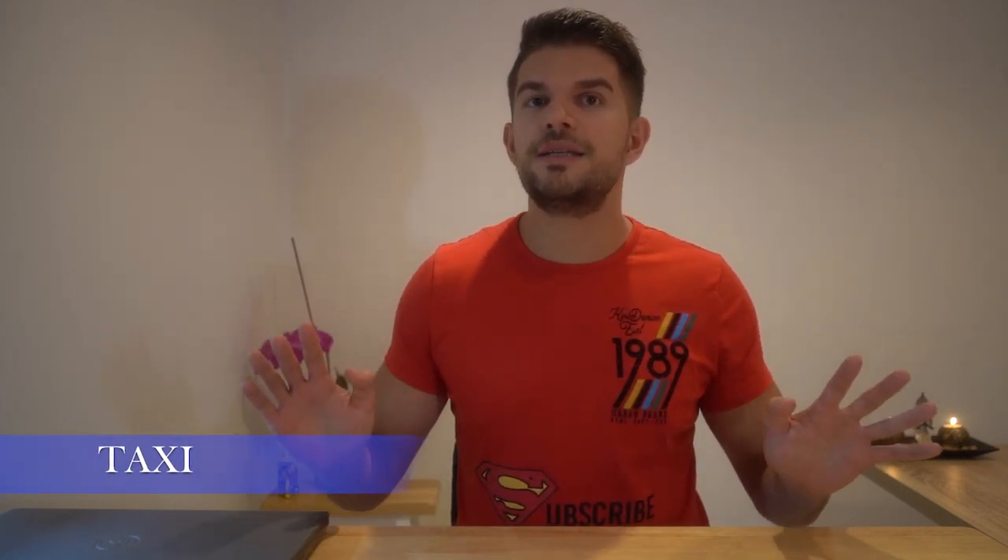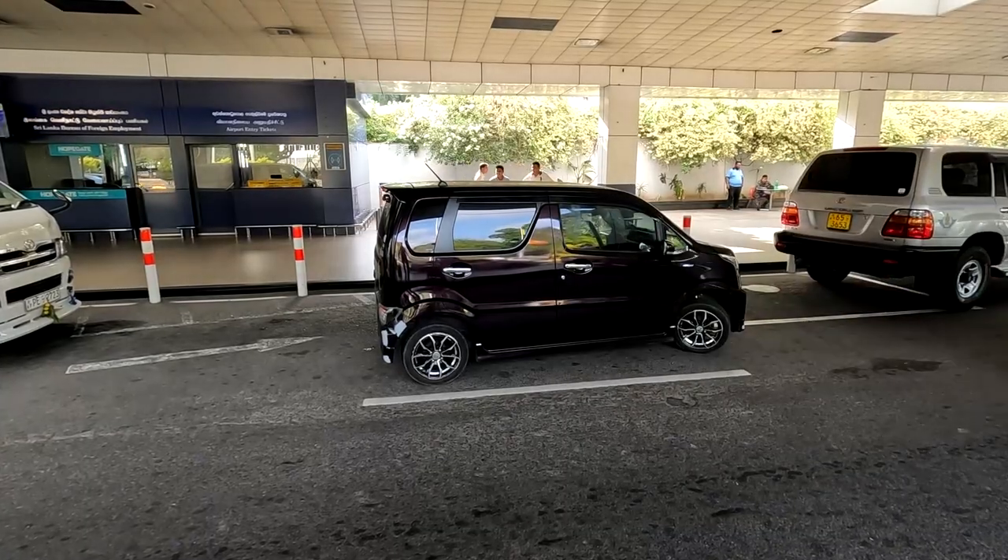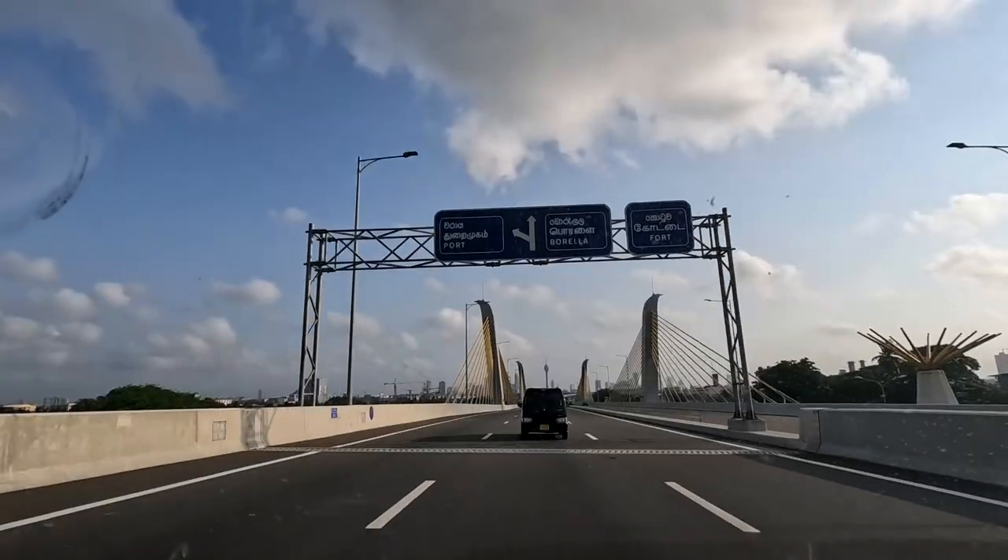You don't need to book a taxi in advance, as you'll find plenty of options at Bandaranaike International Airport. Each taxi driver will try to offer their best deals — we had offers of 8,000 rupees, around $30, almost double the offer we picked from Uber. You can order your Uber via the high-speed internet in the airport. A 50-minute drive will take you to the city of Colombo.